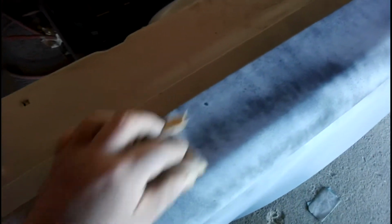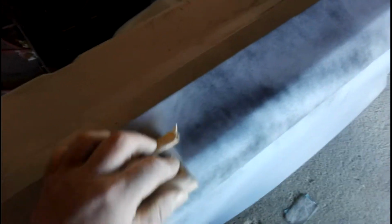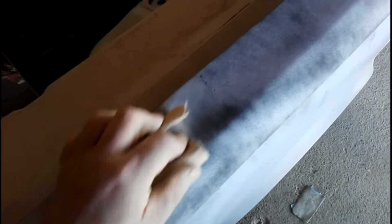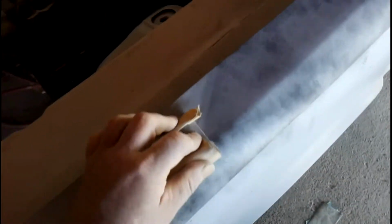Right, how you going? Look, I just decided I'll give this a rub on camera and show you what I'm doing, give you a real good shot of it. So this is basically how I'm attacking it. Now I've got a nice little flexible light block here, because you definitely don't want to use your fingers, because all you do is create tracks in it. So your block's doing the work.